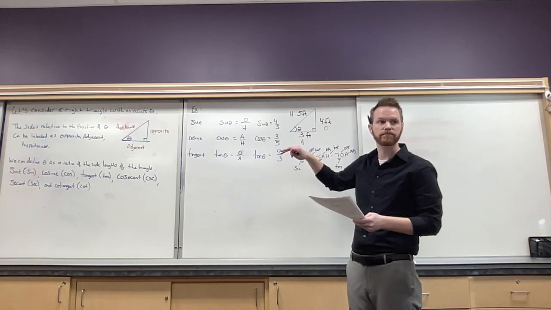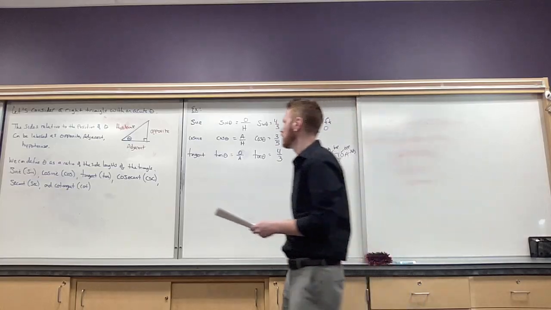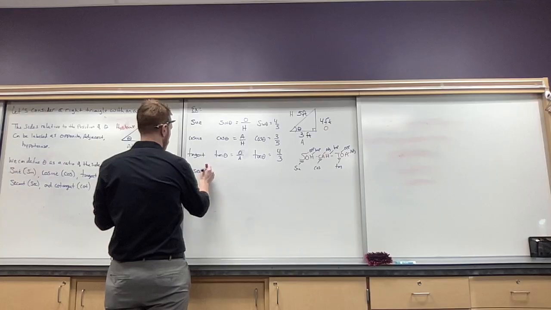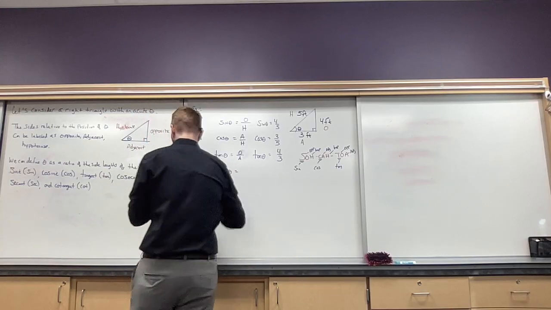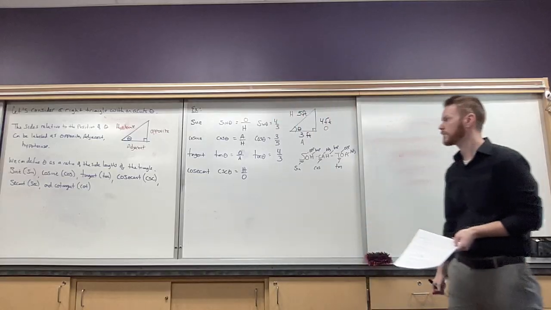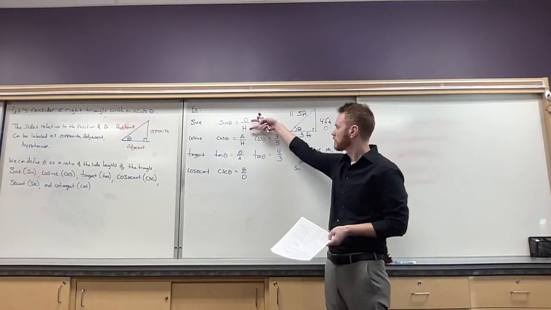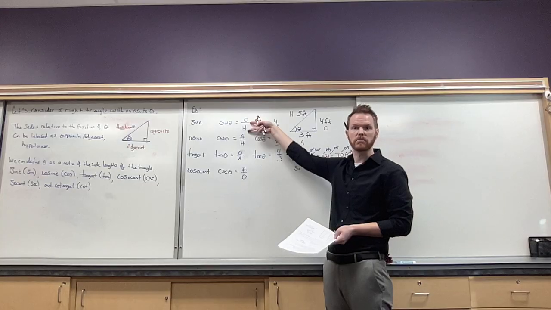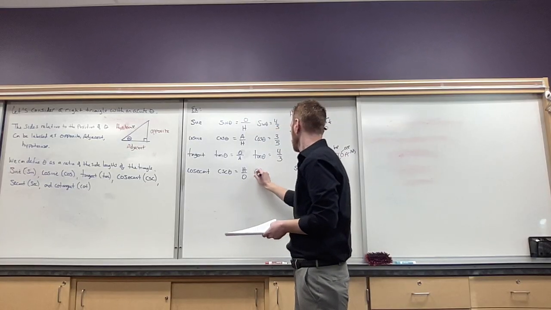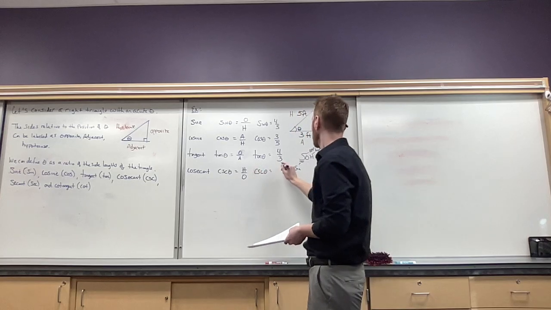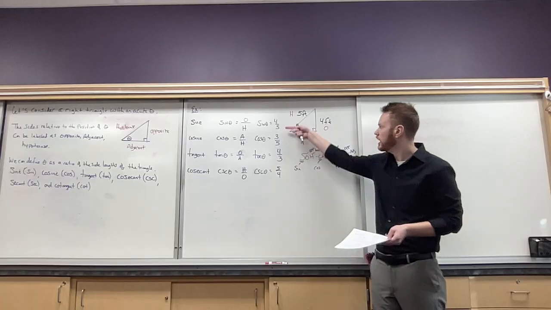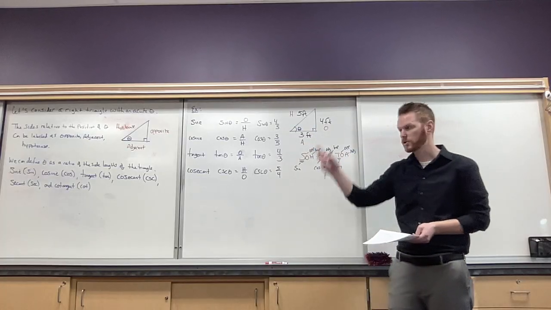Now I'm going to take each one of these, and I could flip the order of them, which will create our other three trig functions. So let's start with cosecant. Cosecant is the hypotenuse over the opposite side. See how it's like the reciprocal of sine? They just flipped it. For this example, that's going to be 5 over 4. So already we can see there's some sort of relationship between these two. It's just the same numbers flipped.